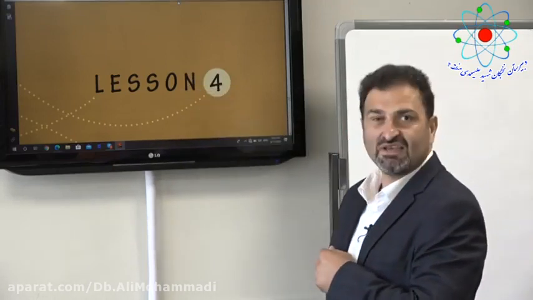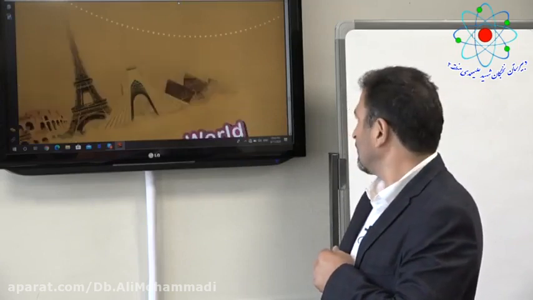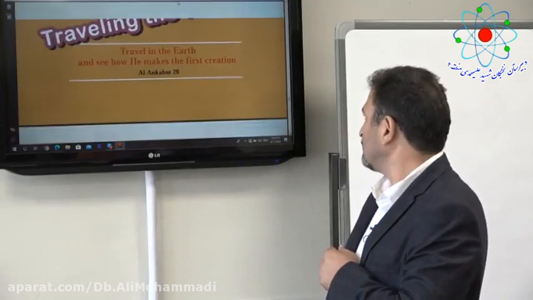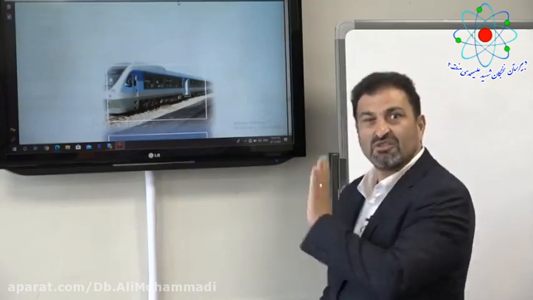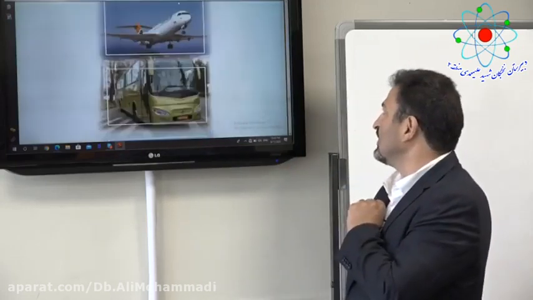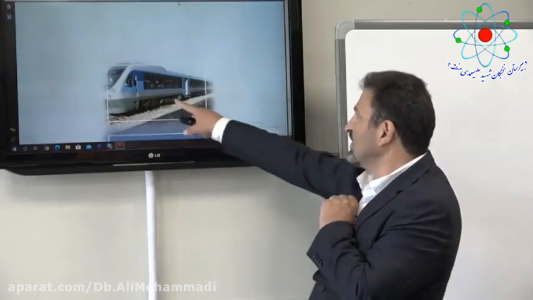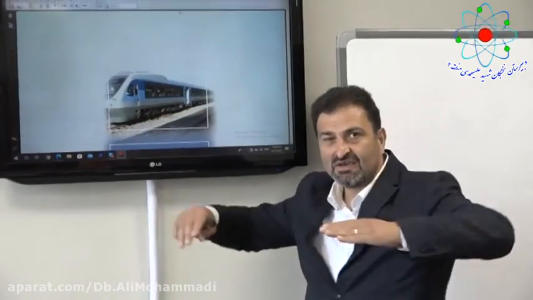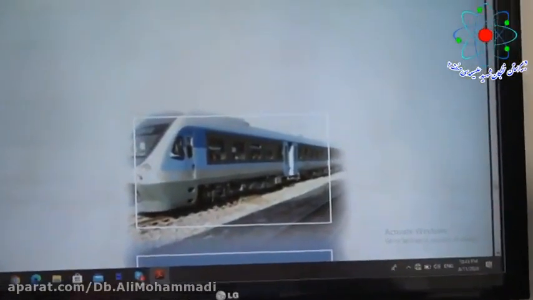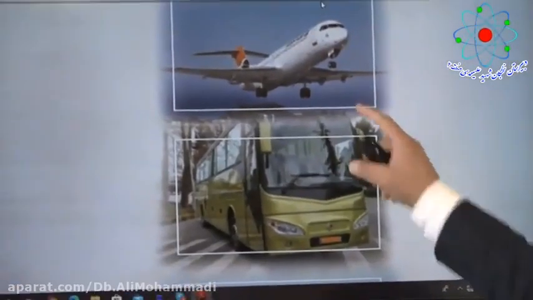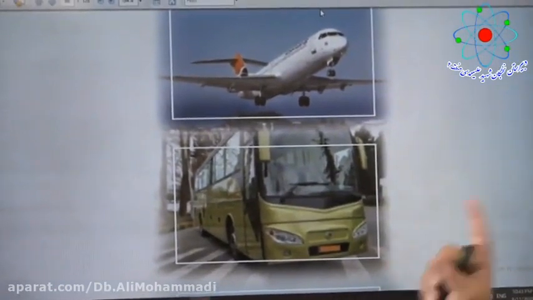Have a look at this. You have 4 pictures. Look what you see here. This is a train, right? And then you have an airplane.